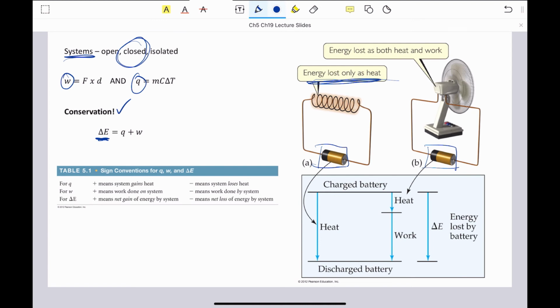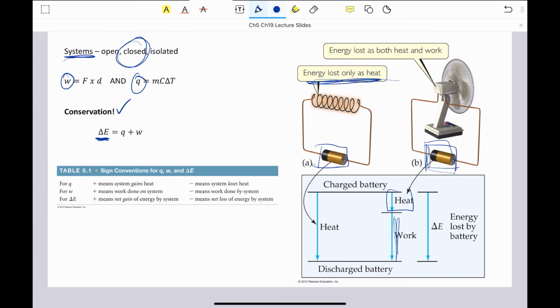Alternatively, we could use that battery plugged into something to do some actual work, to move something, which is what work means. We are moving something against a force and across a distance. Some of it will be lost as heat, but the total amount of energy is limited by the chemical components of the battery.